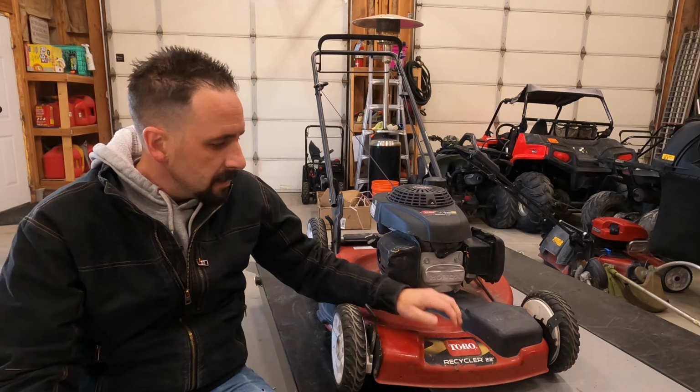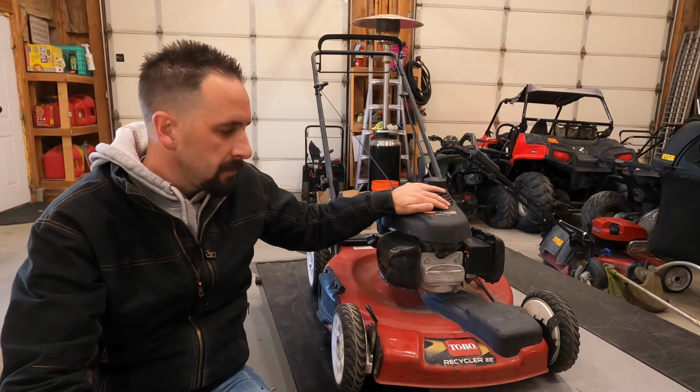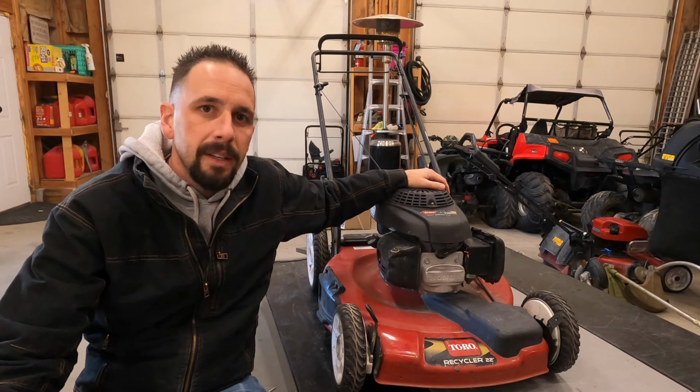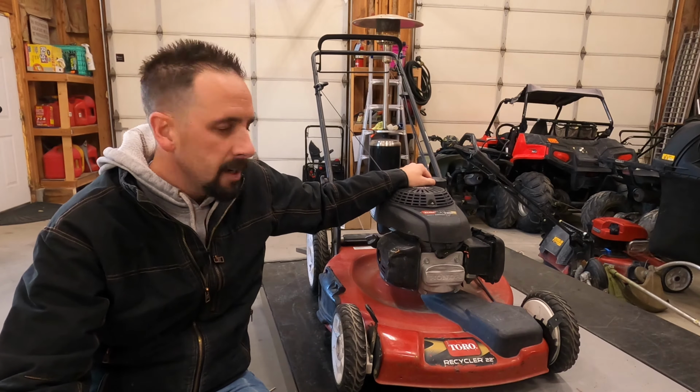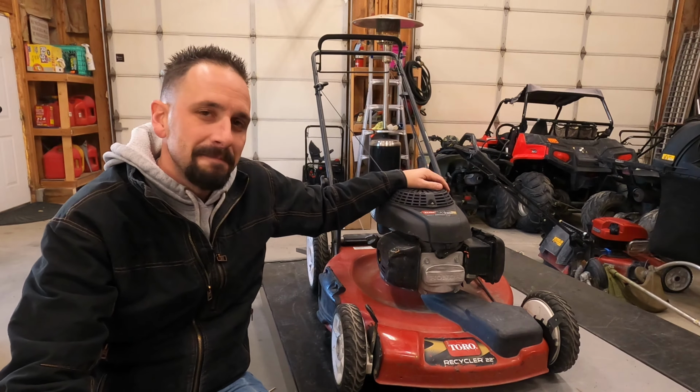Today we're going to be looking at this Toro recycler mower with a Honda engine on it. It's got no compression, and the customer brought it in for the third time this year. Let's check it out.